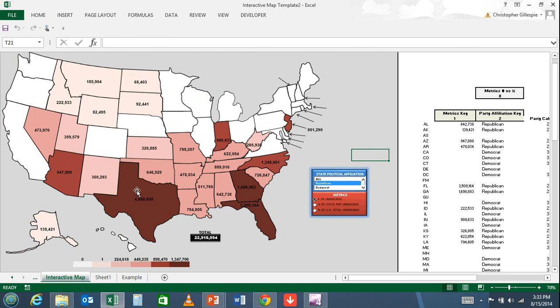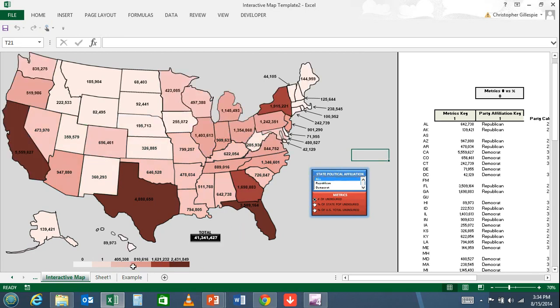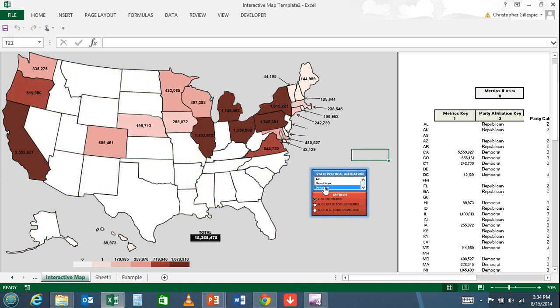And then what's left are the Republican states. And what's important to note is that it didn't just remove the Democratic states. It's actually adjusting the shading. It's a dynamic shading, so it's basing it on the data selection of the data set you've chosen. If you need more proof of that, you can look here at the legend for the shading, and you'll see that if I click on all, this changes. So this is dynamic as well. And we can drill down to Democrat. Again, it changes.